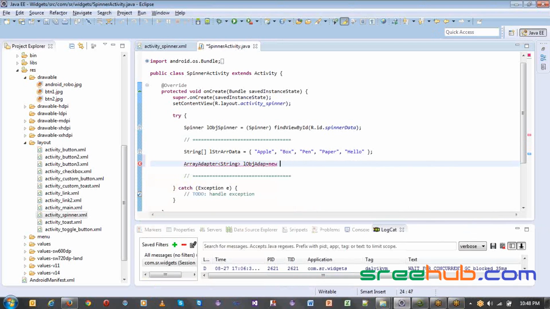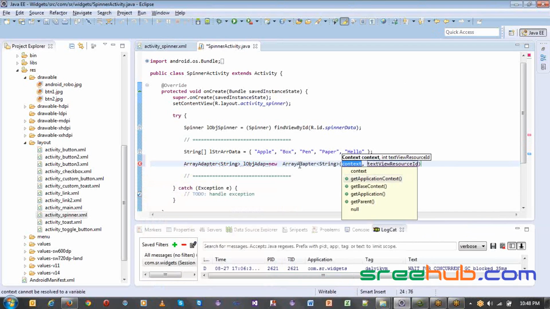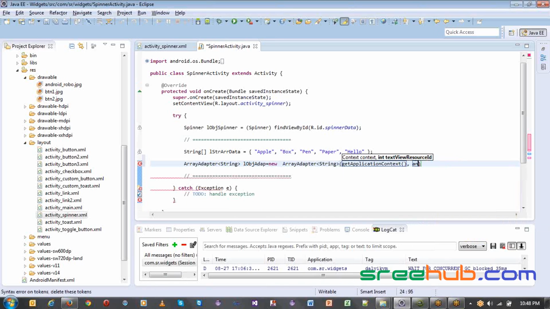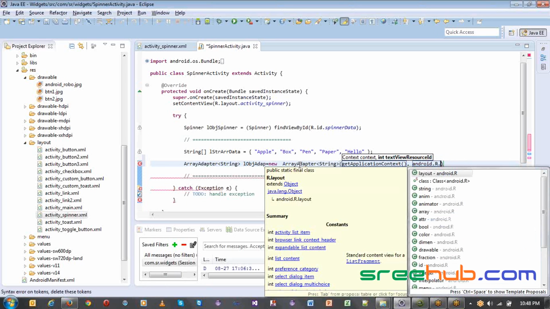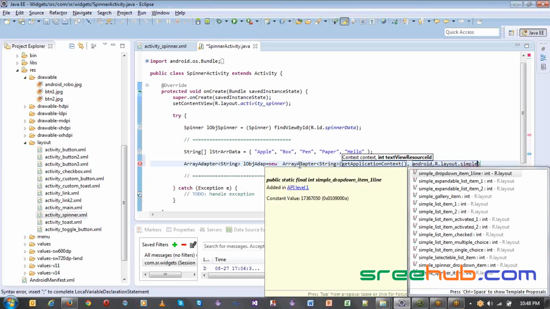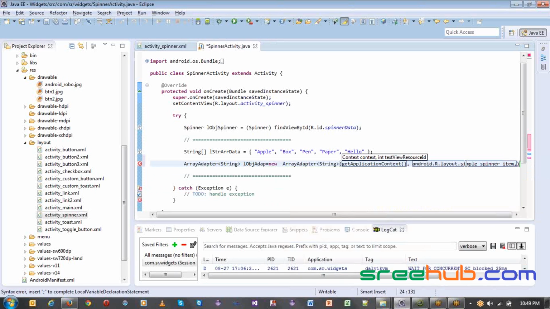So we have new ArrayAdapter. Let me take the application context, and then in between we have to mention the type of item we want to show. As of now let us show android.R.layout dot simple underscore spinner underscore item, the simple spinner item.